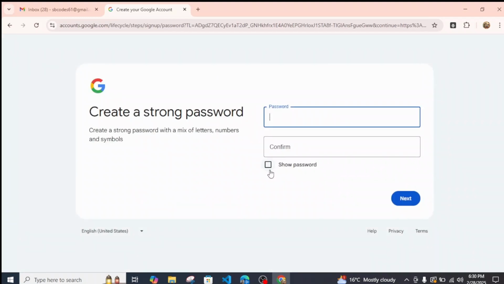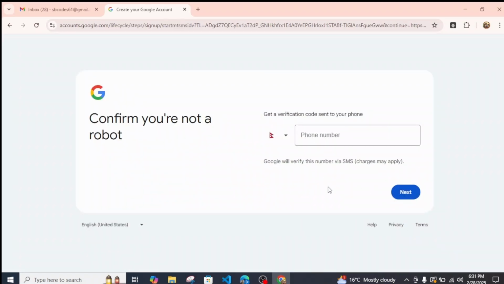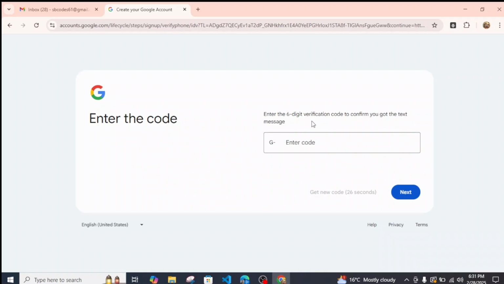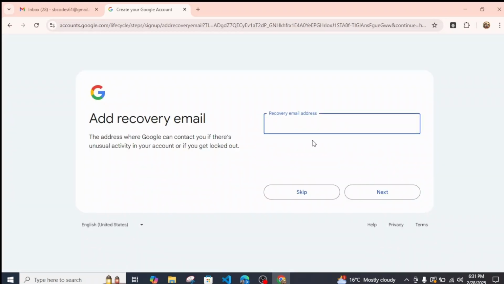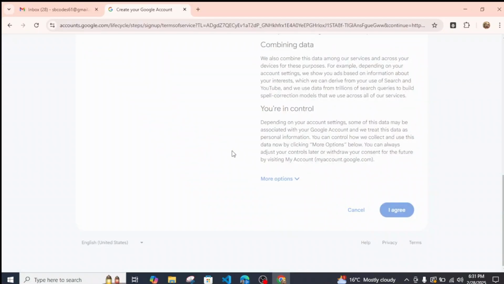So once you find your perfect Gmail username, just click on next and just enter your password from over here. So just click on next, and it might ask you to enter your phone number from over here. So you can also enter your phone number just like this. And once you enter your phone number, it will ask you to enter the 6-digit code which it has sent to your mobile device. So just enter that and press enter over here. You can also add a recovery email address. For now, I'll just skip it and click on next and click on I agree.